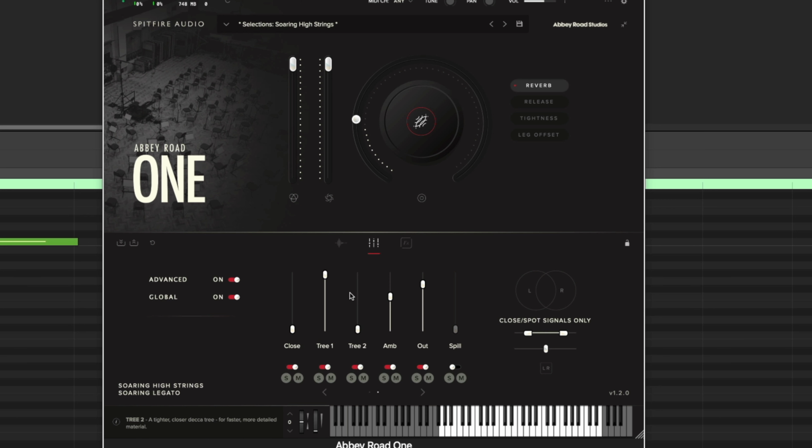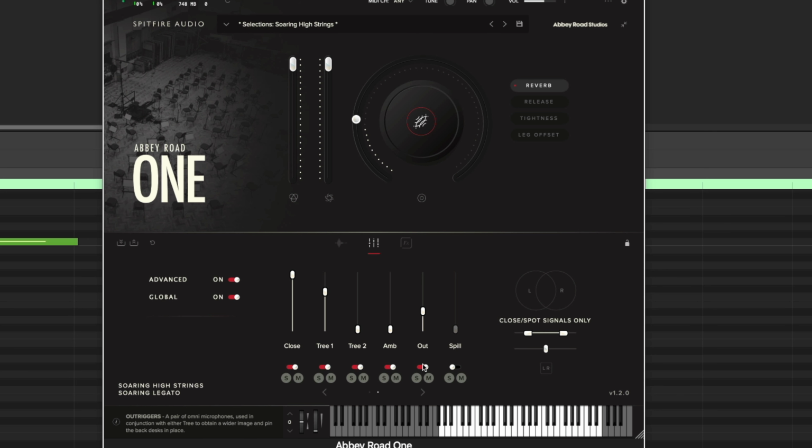So let's say, for example, we have a legato technique selected and we have a very lush soaring line. Well, what happens then if you want to use that legato technique for a fast passage? Well, this microphone mix might not sound crisp or detailed. So what we can do is we can right click and learn the MIDI CCs of each individual fader, and we can automate in a different mic mix in real time with your score in order to better suit a different style of performance.